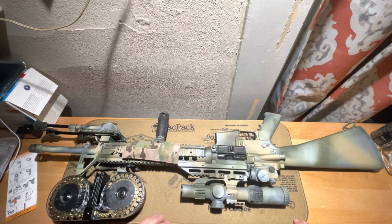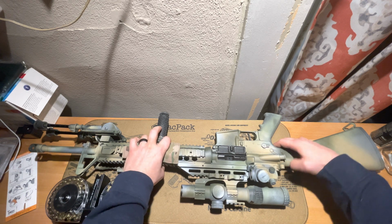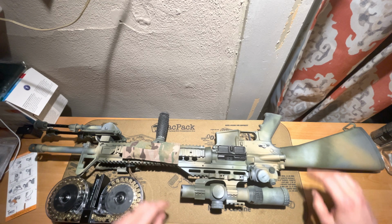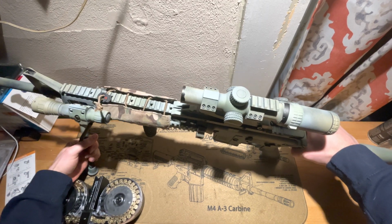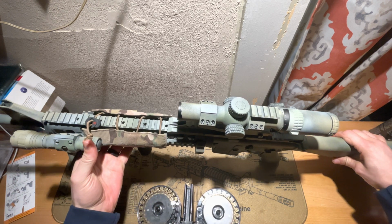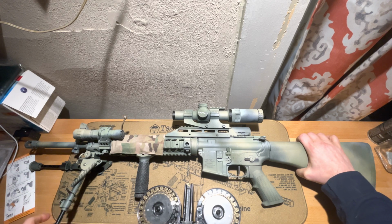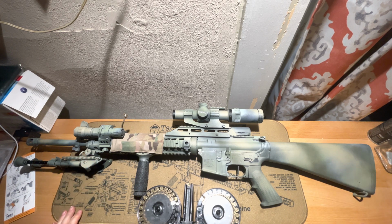I built the kit for myself, or I should say I assembled the kit after buying all the parts. It does have safe, semi, and it does have a binary trigger in it. Like I said, the whole purpose of this was a build for me to essentially remember back to what I carried when I was in Iraq. I actually carried an M203 on the bottom, but those aren't the easiest to come by nowadays.